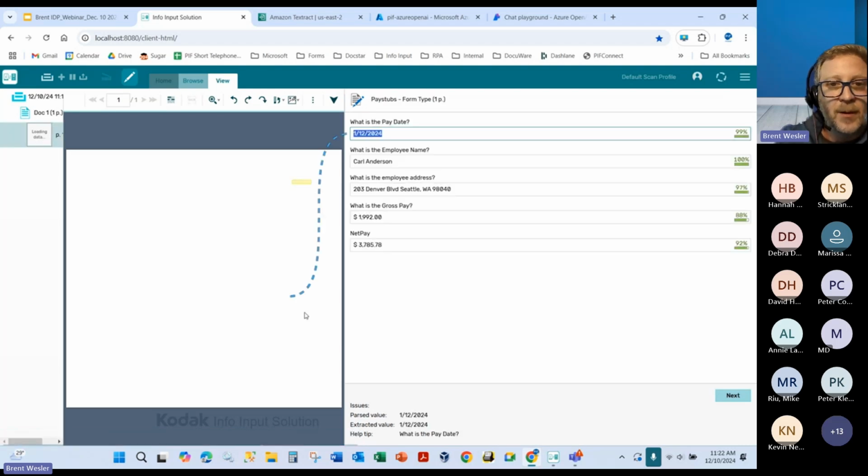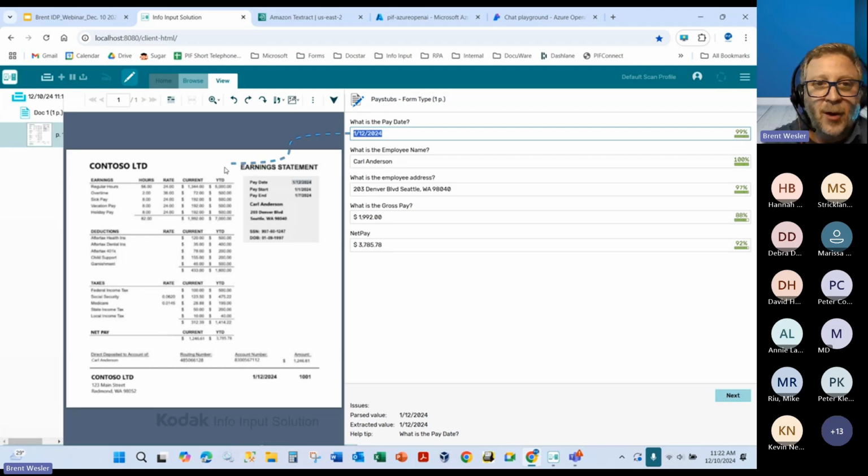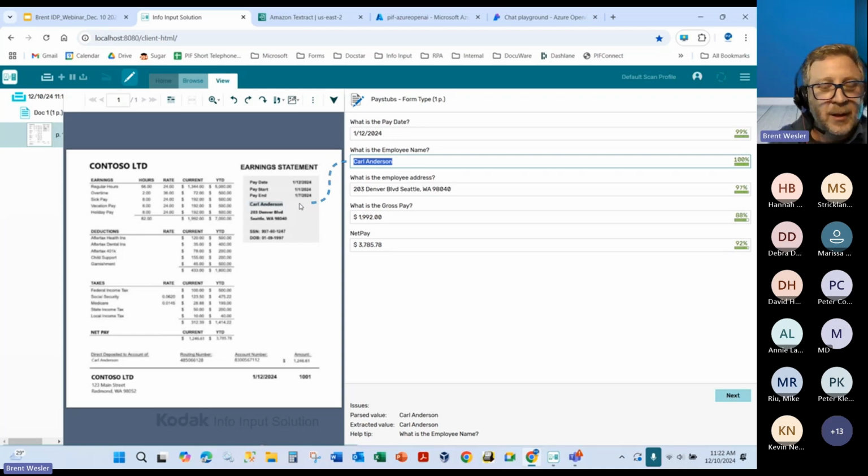Again, the pay stub, what is the pay date? Not hard because that stuff's really here. Who's the employee? Now, again, there is no employee name here. Not really sure how it does that. I think what it does is it allows us to basically contextualize that Carl Anderson, that sounds like a name, right?